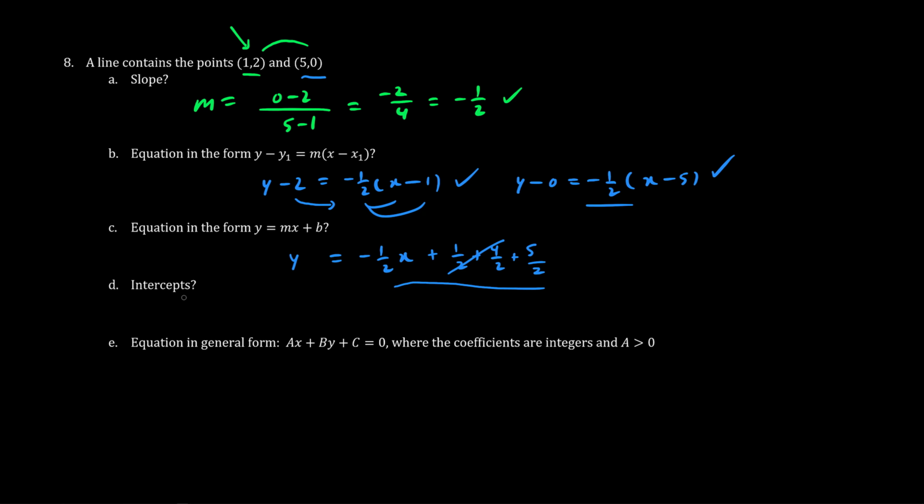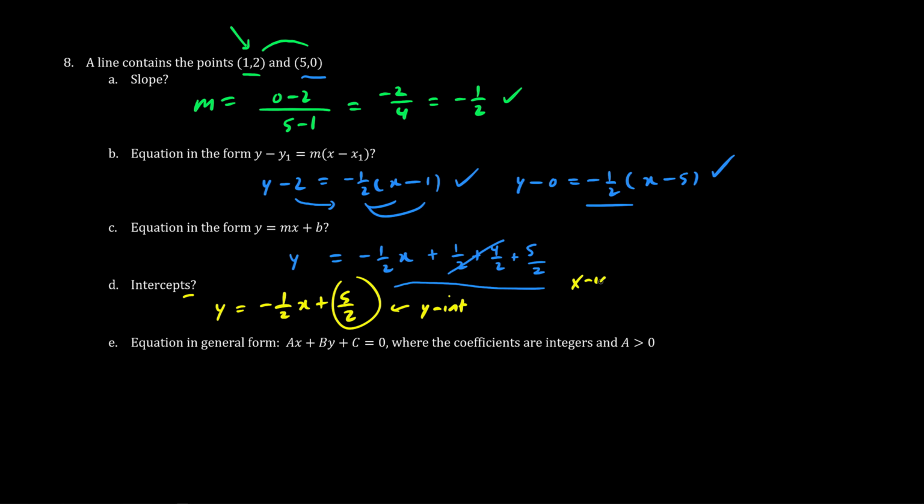Now notice the plural s for intercepts. We really should find both intercepts. Previously we found y equals negative 1/2 x plus 5 over 2. This here is your y-intercept. The y-intercept is right in front of your eyes. Or you can set x equals 0, and you'll see that 0 times anything is 0, so the constant is the y-intercept.